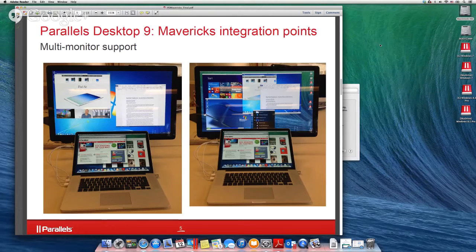No, I think it went well. I've been very pleased with my use of Mavericks so far. Like I said, I've upgraded 3 or 4 machines, and it went flawlessly for me. And I'm real pleased about the integration between Parallels Desktop 9 and Mavericks. And so now I'm converting all my machines to it. Yeah, I agree.